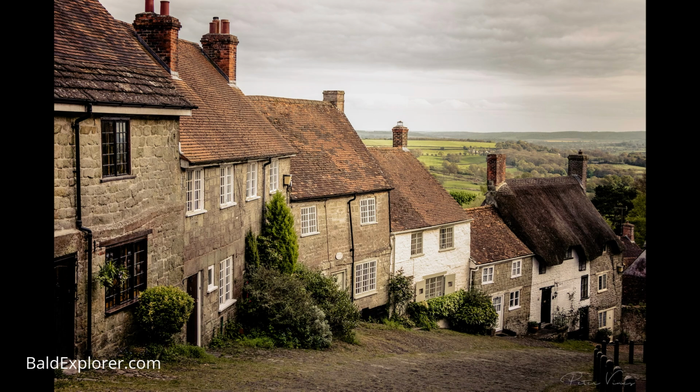Here we have another street view from Peter Vines. This one is Gold Hill in Dorset. Ah, lad. I remember. It's from the Hovis advert, isn't it? It's the Hovis advert, that's it. Yes, he did make a reference to that. Yeah, when they go careering down the hill. I was just trying to remember what they say in the bakery. And actually, that's in Dorset, but they put a northern voice on it. Yeah, weird. Delivering bread. It's a famous up north like photo. Poetic licence, I think they call that.